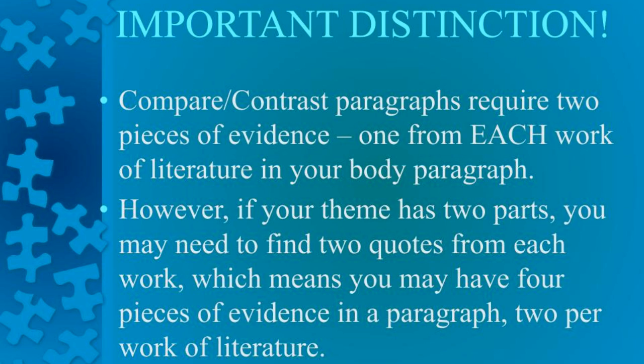Now, here's where things can get a little bit dicey for compare-contrast essays. Because you're required to have two pieces of evidence per body paragraph, one from each work that you're comparing or contrasting, you also have to account for the fact that when you have a two-part theme, sometimes you need two pieces of evidence per work per paragraph. So you could be looking at perhaps 4 pieces of evidence in a single paragraph.